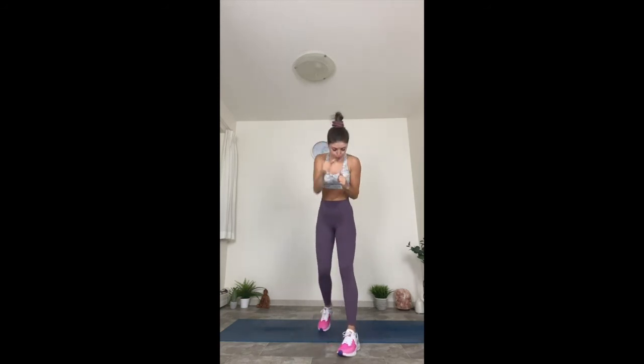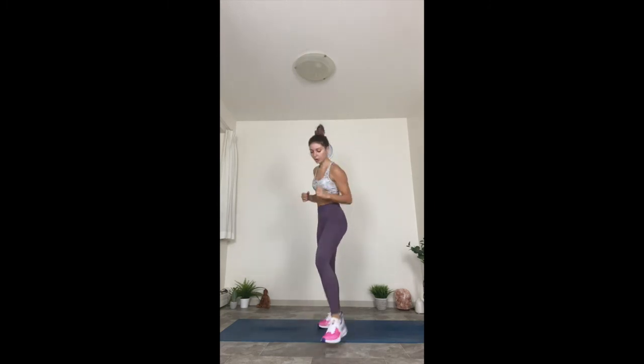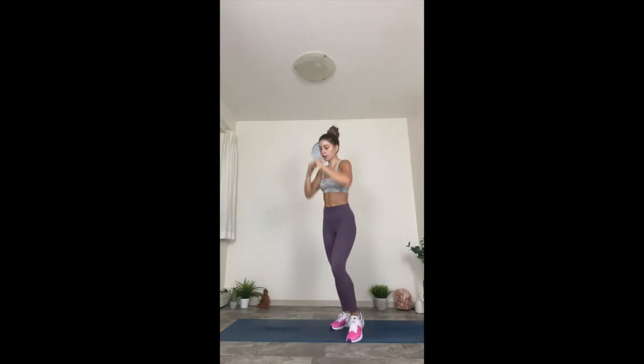Keep it up. Jab, cross, switch. Jab, cross, switch it. Keep it up, keep it up. Ten, nine, eight, seven, six, five, four, three, two, and one. Skip it out. We're almost there.